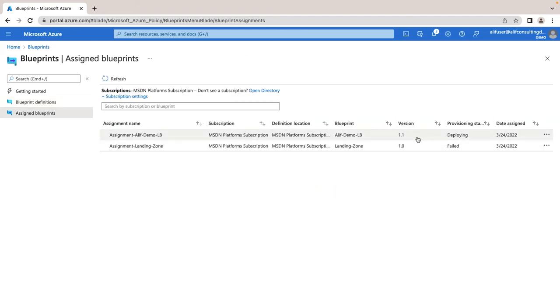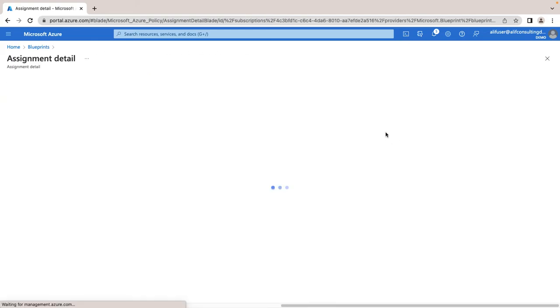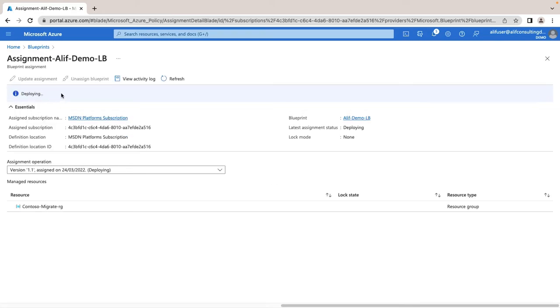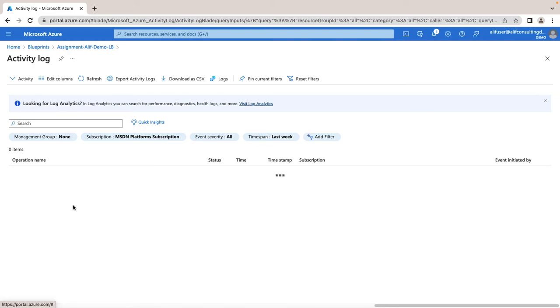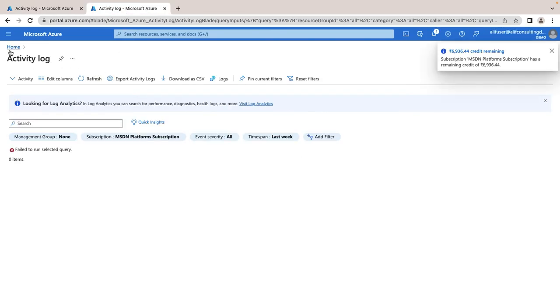Now you will see this is still being deployed. You would be able to see it inside the activity log, or inside all the Azure resources.